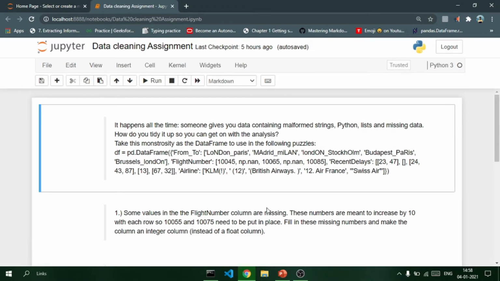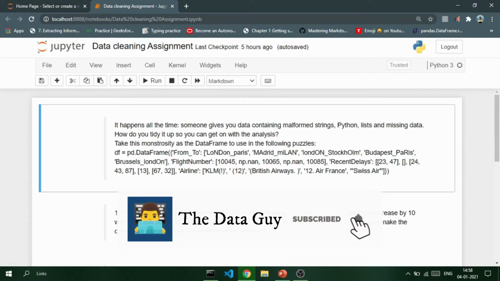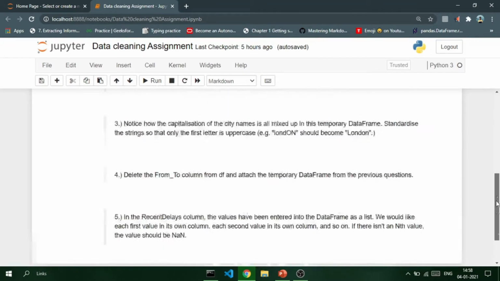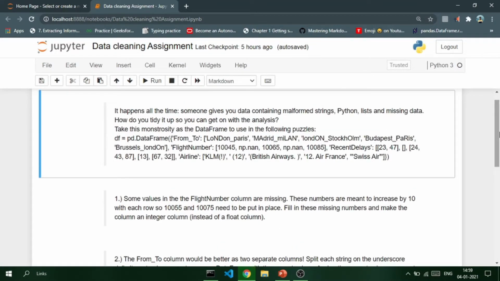What we have in this video is a small data cleaning task, and it's not a real world data cleaning scenario where you'll have a real world data set which is very big compared to this data set. I've just considered a small data set with 4-5 rows to just demonstrate to you. We just have 5 tasks in here to perform on this dataset, and again this is not a real world dataset, so don't expect much from this tutorial. I'm just going to show you how a basic data cleaning task runs.